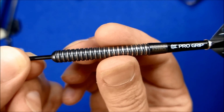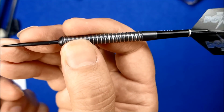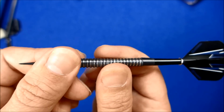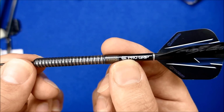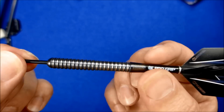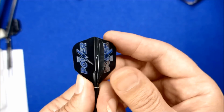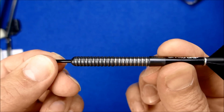It's quite a long barrel as well, maybe just a little bit too long for what I normally prefer, but it feels a nice thickness there at the front for me being a front gripper, and along here there's a slight lip, so if you're a rear gripper you've got something to push against there. But I suspect the thing I'll probably have the most problems with will be the length, but it may be okay because it's only fitted with a short stem. I do quite like the look of black darts. They have a nice stealthy look about them. And then you've got your Pro Grip stem and these quite nice power flights with a kind of see-through writing. So I'll let you look at the dart for a little bit, then I'll put the detailed picture up.